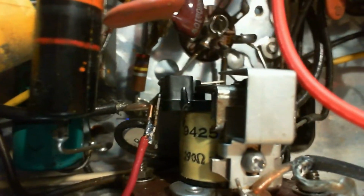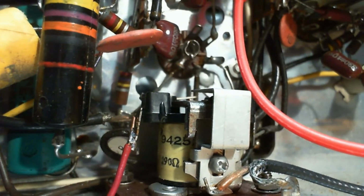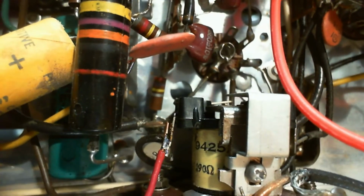Now we look at the other end. Wow, it certainly is going to ground. That strongly suggests a capacitor. There's the other one, the green one down there that I'm going to be going after next. So one end's to ground. That doesn't help either. So we're really stuck with trying to identify it from this end.